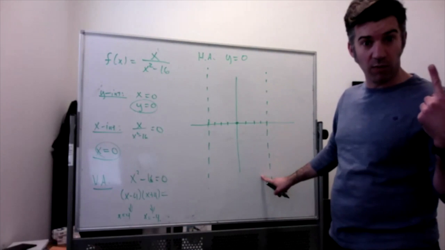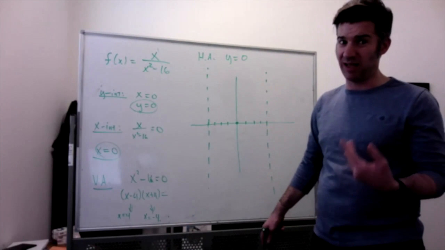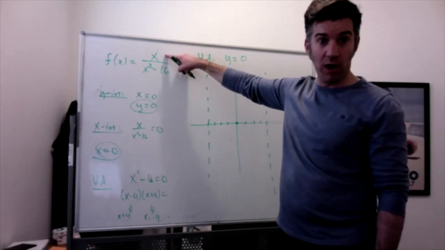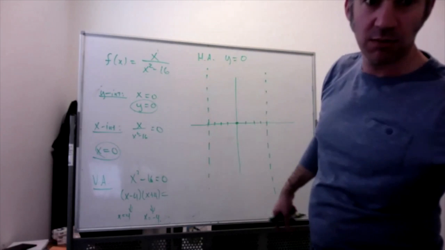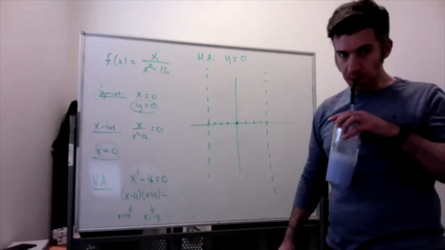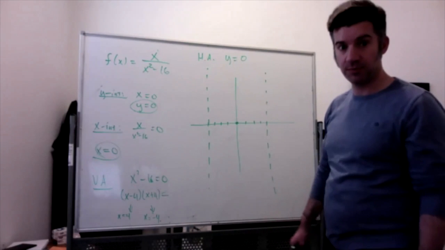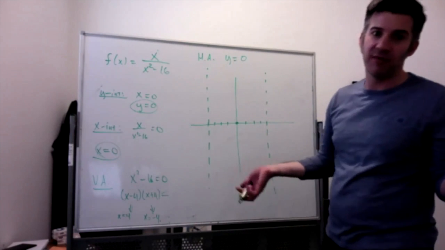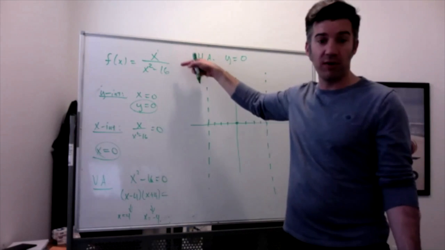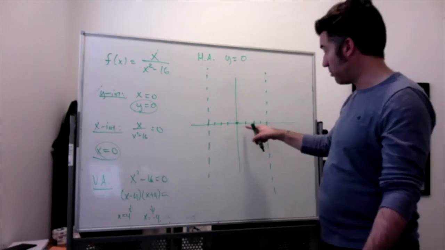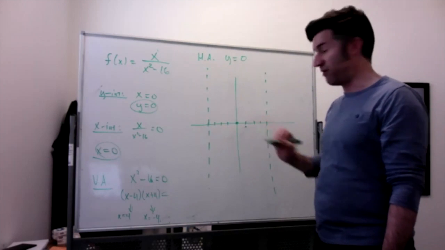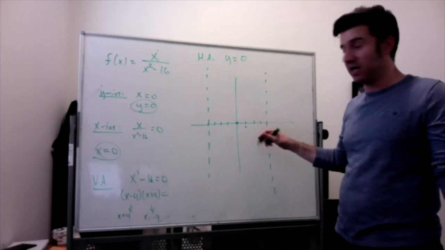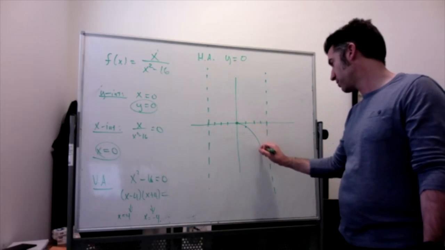So I'm going to pick one more point. I'm not actually going to plug it in and find it, I'm just going to ask myself what happens. So I plug in x equals 1. The top is 1, and what's the bottom going to be? It's going to be negative, negative 15, but I just care that I have a positive over a negative, which is negative. So I know when I plug in 1, the y value is negative. And then, since I don't have any other x-intercepts, it can't cross the x-axis, so I have to go like that.